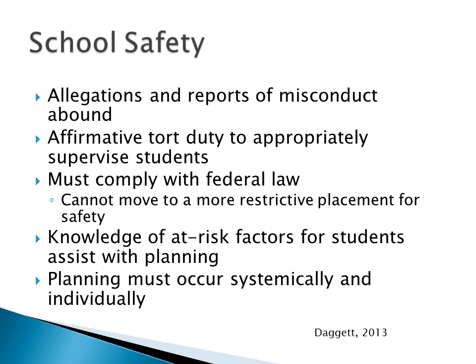Now, creating a safe environment must also comply with federal law. So IDEA says we must serve our students within the least restrictive environment for their learning. So increasing safety cannot cause a more restrictive placement for the students with disabilities. One way to approach this is really knowing the at-risk factors for students with disabilities. Knowing the students, what behavioral triggers or safety triggers or risks they have for themselves will help assist in planning for changes to increase school safety.